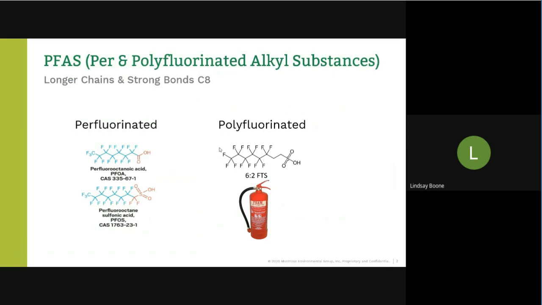So PFOA and PFAS are the most widely studied of all of these compounds, and again are legacy PFAS. PFOA was manufactured by DuPont and used in Teflon, and PFAS was manufactured by 3M and used in AFFF firefighting foam. Now, if you think about the two uses of those compounds, they had to have strong molecules that could hold up to high heat, and that's where that carbon-fluorine bond comes into play.